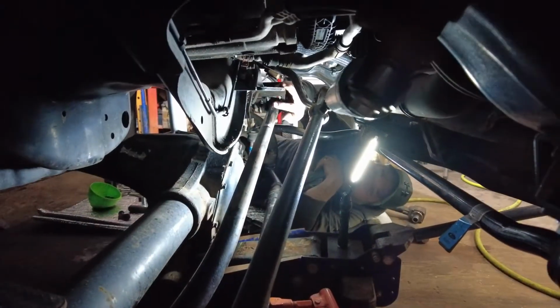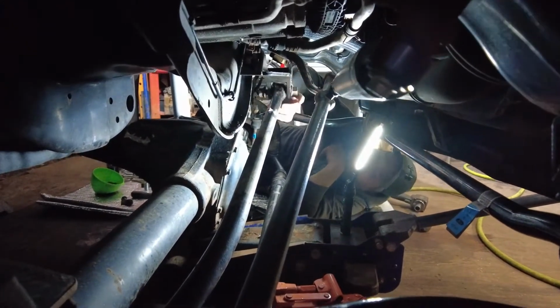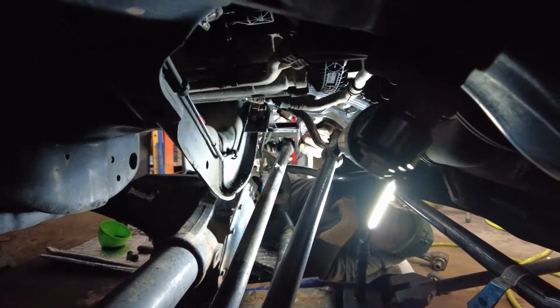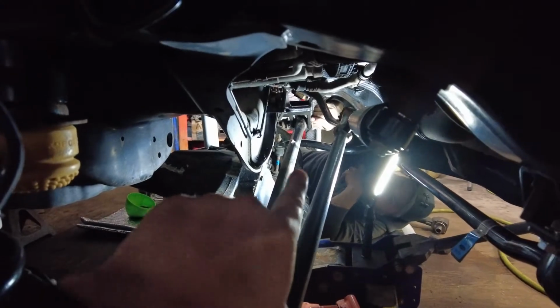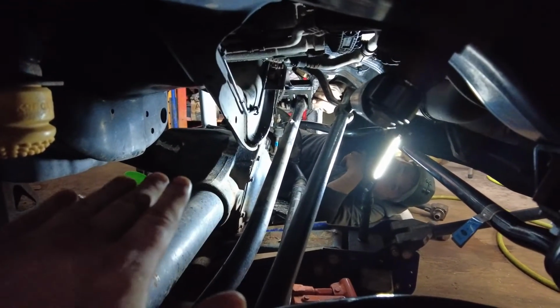Alright guys, so we've been tinkering with this for probably like 20-ish minutes, so in case any of you guys have a little bit of a challenge getting this bolt through there, if you want to point to it for him. The track bar bolt, the main one? Yeah, you'll find if you have your axle too high that it won't directly line up. This bar is too far for it to line up. So if you lower the axle, you can kind of get it to line up easier.